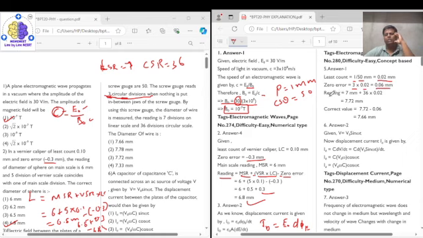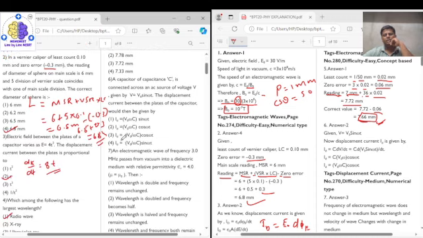Now the length we have measured with the help of the screw gauge is equal to linear scale reading plus circular scale reading into least count. So this will give you 7.72 millimeters, and then we have to handle the zero error. So we subtract the zero error, which is 0.06. So 7.72 minus 0.06 will give you 7.66 millimeters. This is the actual diameter, so the correct answer for question number 5 is option 1.